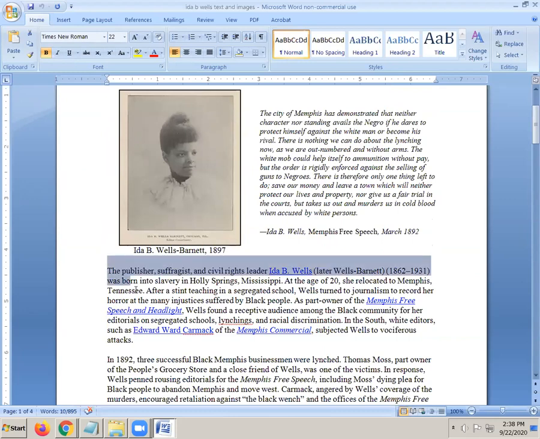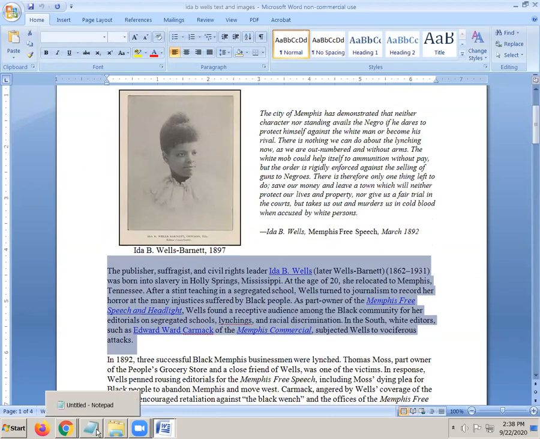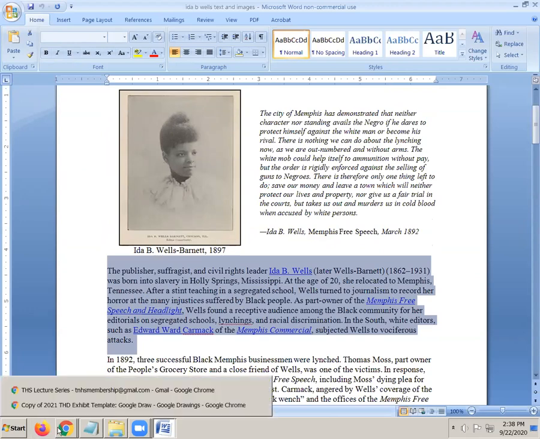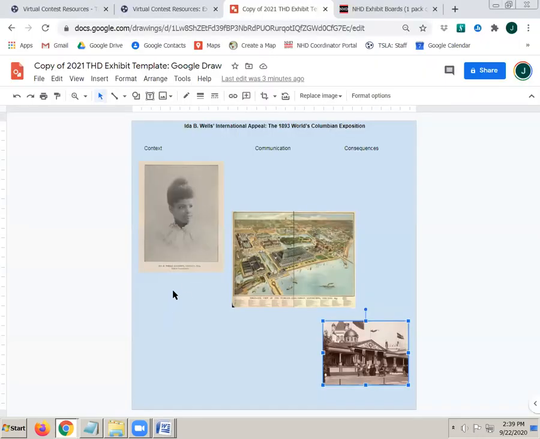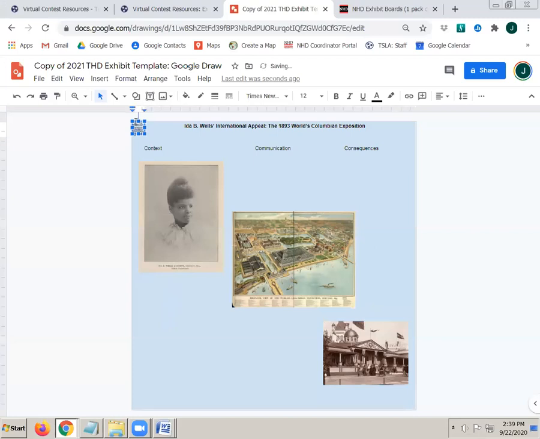All right, so let's see what we can do. I've got some hyperlinks in here. Let's see what happens if I try to put them into Google Draw. All right, so here we have our context. And it all went up here, teeny, tiny. All right, so we're going to pull this down. We can pull the whole thing down if I grab it and pull it down like this.